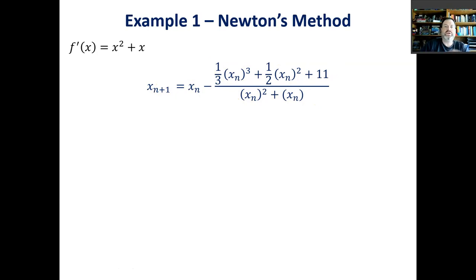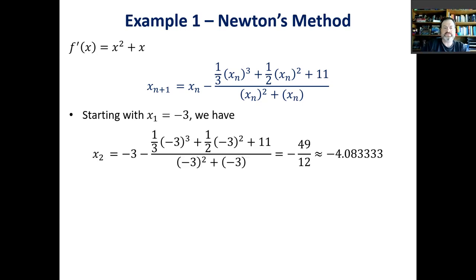Okay? All I'm doing, I'm putting the little xn's in parentheses so that you know that's where we're going to input values. You don't have to use that notation, but I think it's helpful when you first see this stuff. Where am I going to put numbers? Well, wherever you see xn, that's where you're putting numbers. So we're given that x1 is negative 3. So that means n is 1. So we're going to put negative 3 in everywhere we see an xn. And because n is 1, that means this is x2. Crunch that across, and you get negative 4.08333.